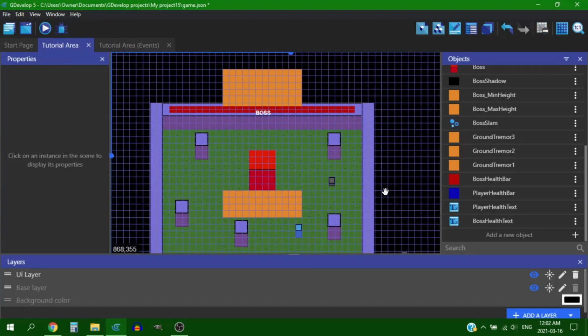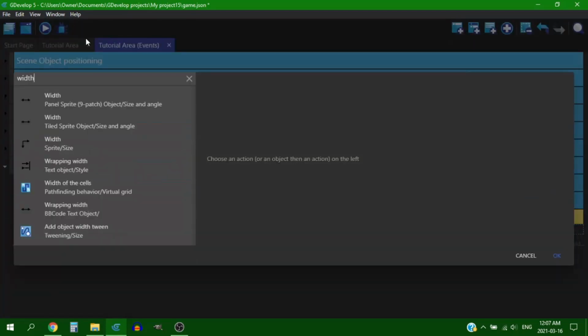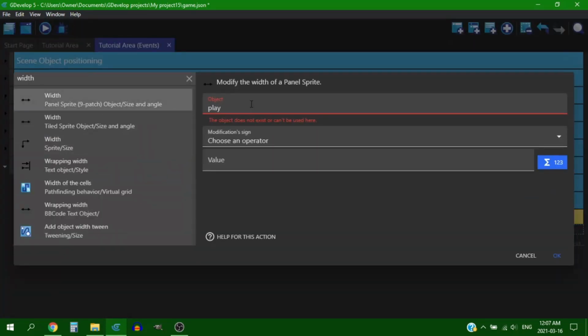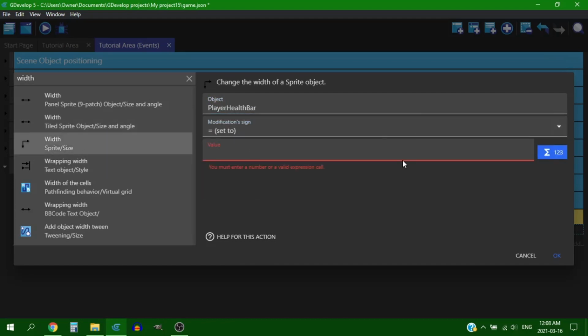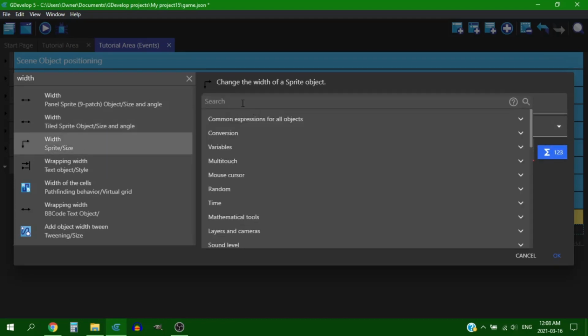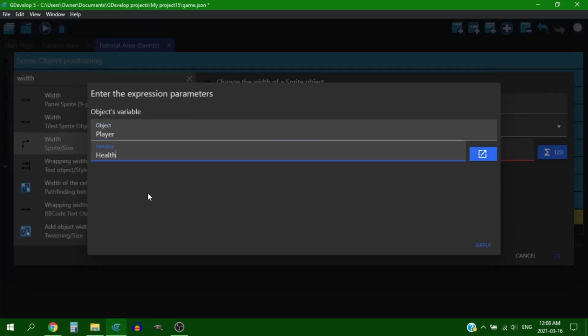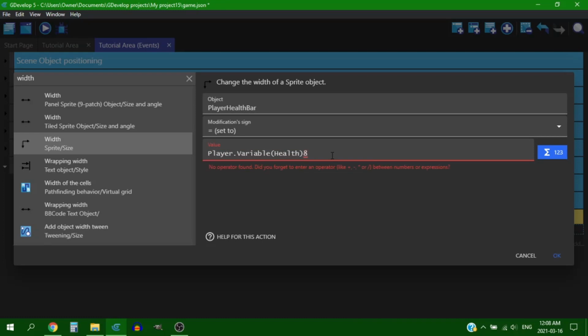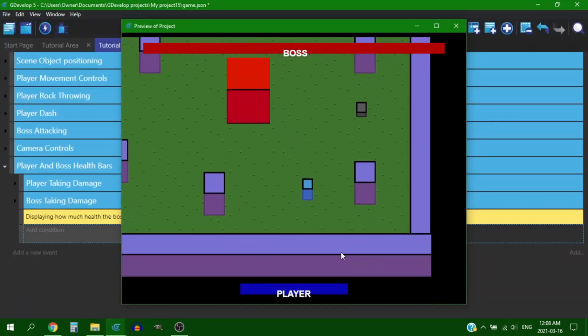So the width of the player's health is 25 pixels times the object variable that is their health. So if the player has 5 health, the health bar will have a width of 125 pixels. And then if they get hurt, which will happen in this case if they get slammed on or they run into the boss, they will lose 1 HP, and the bar will go down to 100 pixels. And I changed the origin point of this sprite so that the health bar constricts into the center.